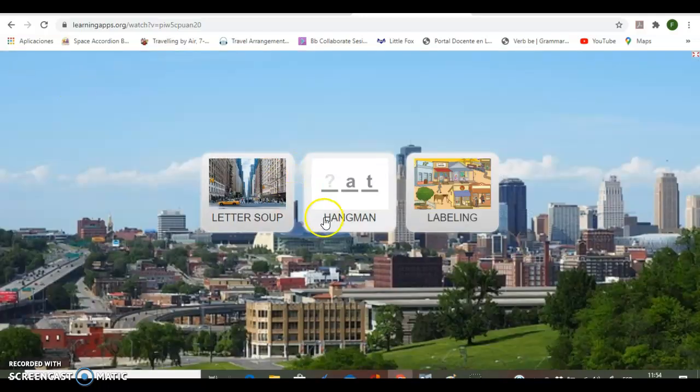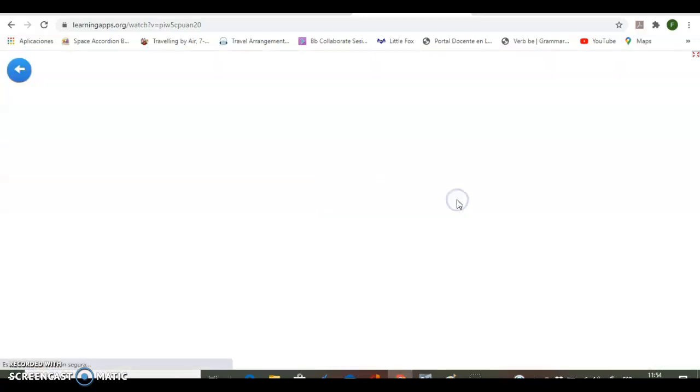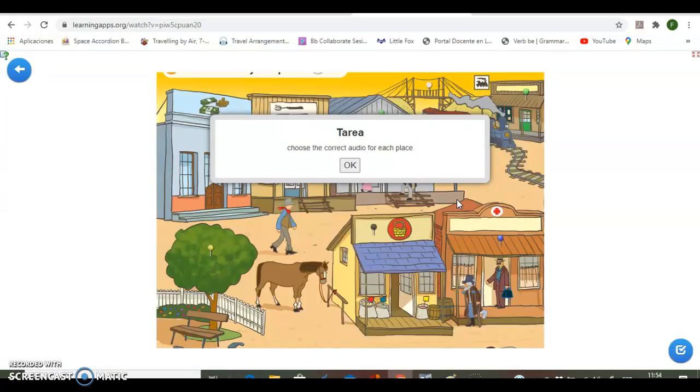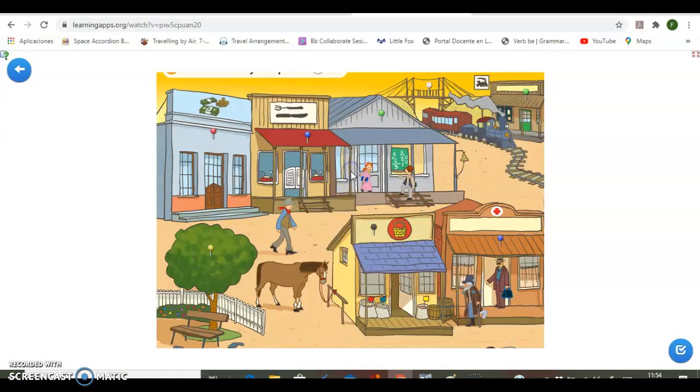And finally, labeling. Here you're going to give a name to each place. Vamos a darle nombre a cada lugar. Ya lo vimos esto en clase, así que no tendríamos que tener problemas. Look, over each one of the places, sobre cada uno de los lugares, hay un clavito, right? There is a red one, a blue one, a yellow one, a green one, black one, blue one, yellow, and green.